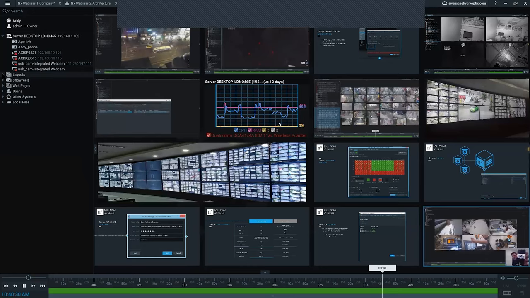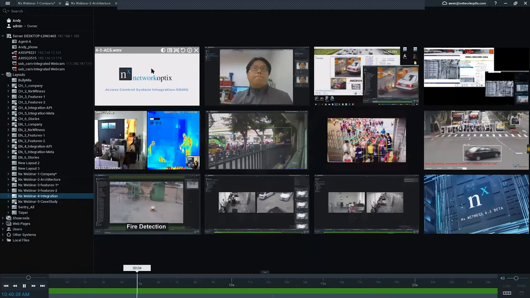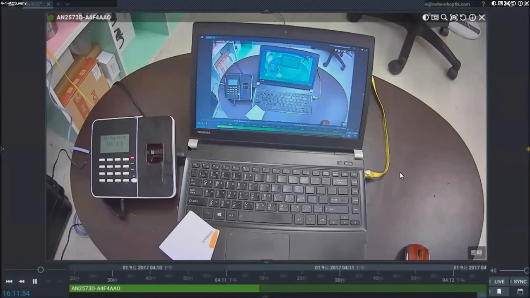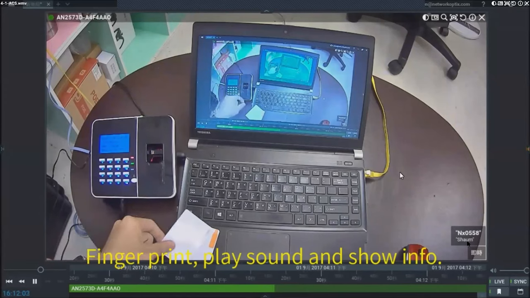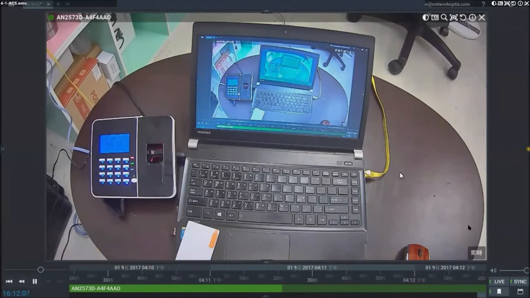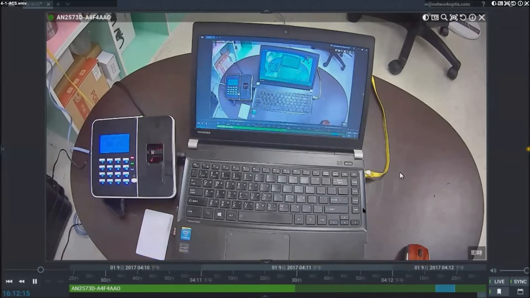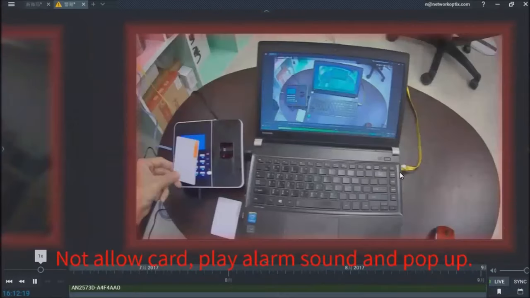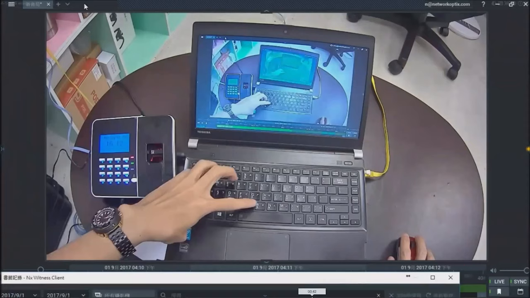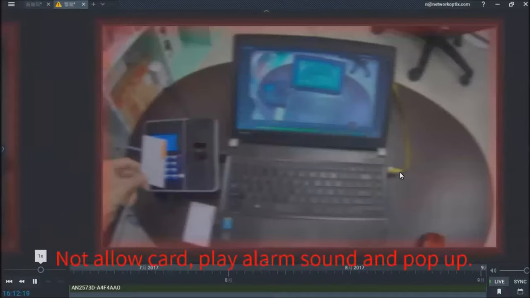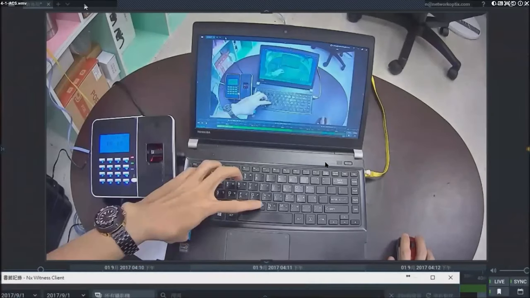And then I would like to introduce the integrations. So far, we have some partners who have done the integration with us. The most popular one, I think, is the access control system, right? For the card reader, it's a fingerprint or card reader. Just put your finger and then I can get, okay, this is Sean, the ID is NX0558. Or you put your card, okay, this is Andy's card, NF3150. And for alerts, for example, Andy cannot go to the second floor, just the first floor, but Andy tries to go to the second floor. Then we can do an alert. Andy takes the card, goes to the second floor, and then the operator will get a pop-up to see, okay, what happened here? Andy tried to go to the second floor.